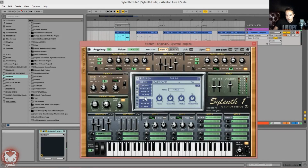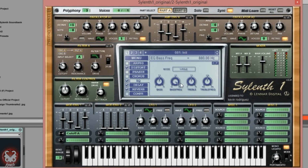And let's add some EQ. Let's boost up some of the low mid frequencies. Let's bring this bass frequency knob up to around 800 hertz. Let's bring this up a bit. Let's bring up the gain for the treble as well, and let's put this around 1K. So we're really going for that 1K to 800 range. We're really just bringing that up. So let's listen to that.